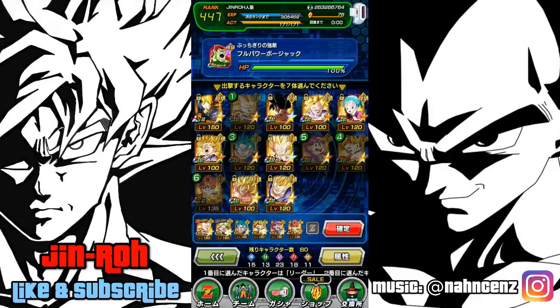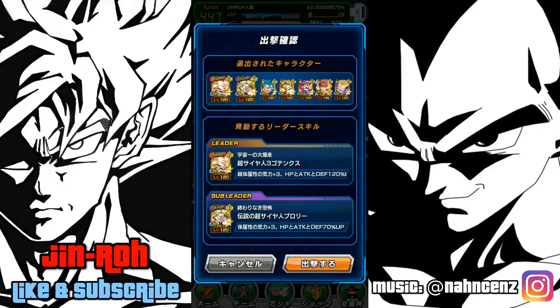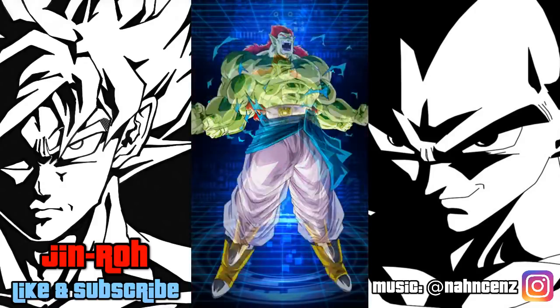He does have the ability to not be stunned, so he's immune to stun, but he's not immune to having his SA sealed. So that's why I'm bringing the Super Saiyan Bardock. The obvious pick for the leader is the Super Saiyan 3 Gotenks, and then the Super Saiyan Broly, which is going to increase stats by 70%, as well as providing +3 key link.